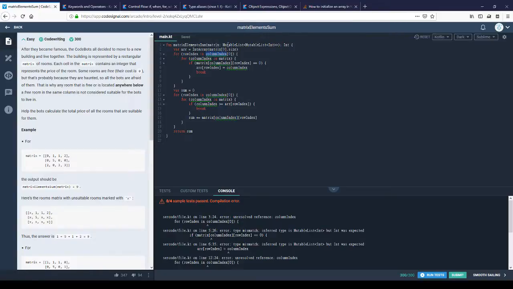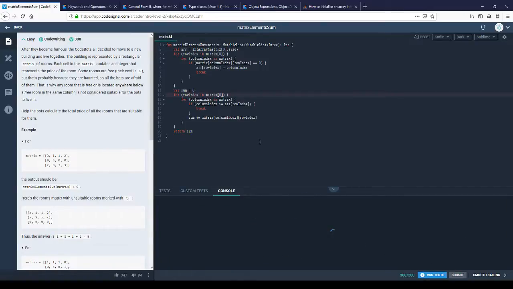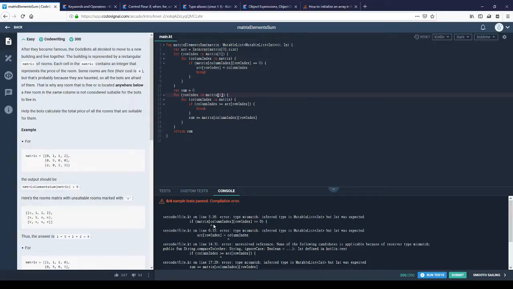Sorry, it's matrix[0]. Sure was expected.